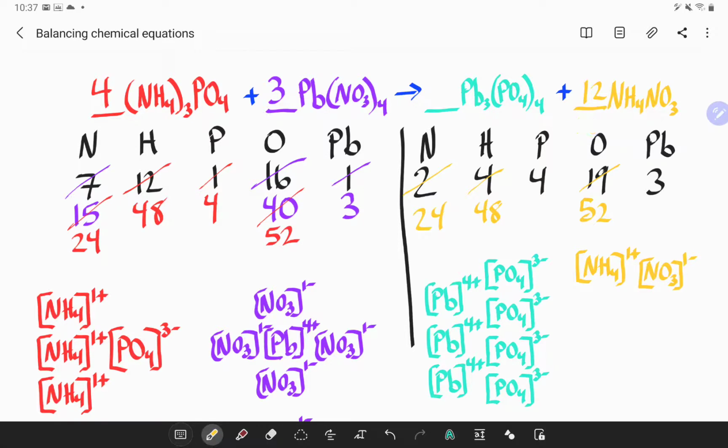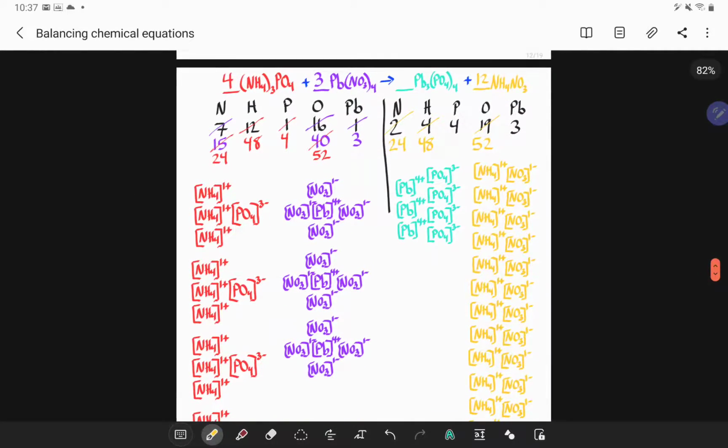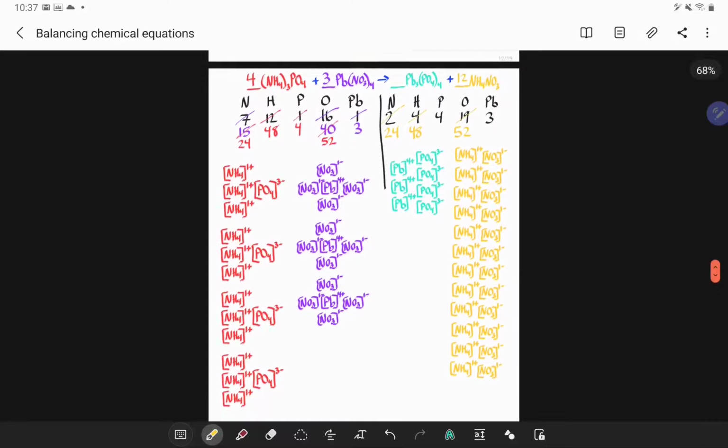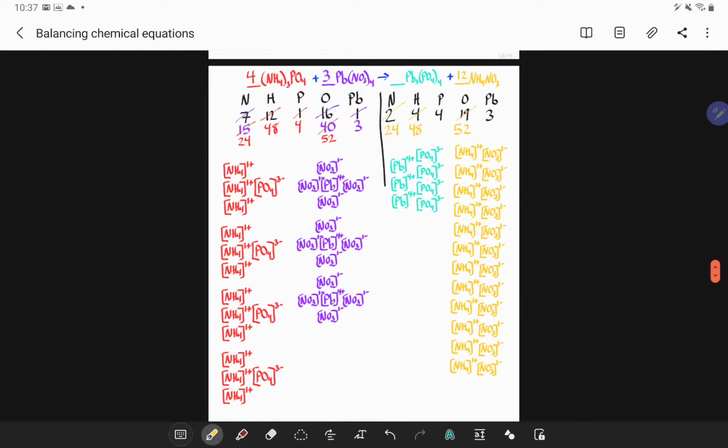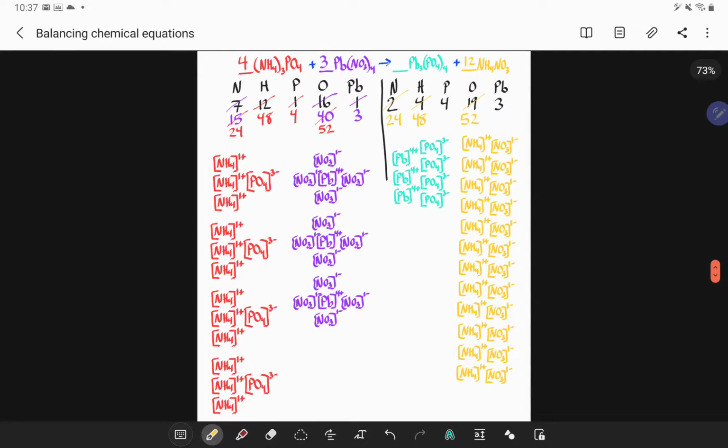All right, let's see what this looks like with everything drawn out. Scroll down, and we get our final answer of 4 NH4 3PO4 plus 3 PbNO3 yields 1 Pb3 PO4 plus 12 NH4NO3. And later on, we're going to learn how to use the naming mechanisms we learned to incorporate naming and balancing these chemical compounds. But if you want to double check, you're welcome to pause the video here and check.